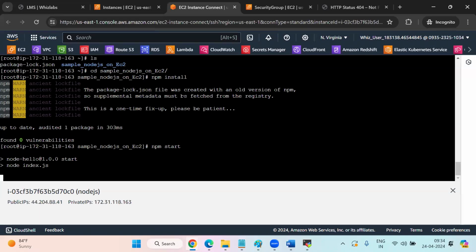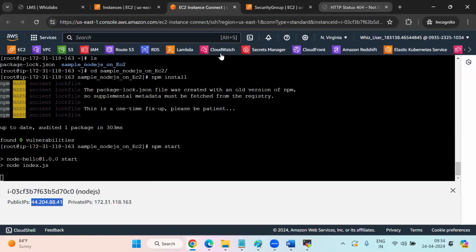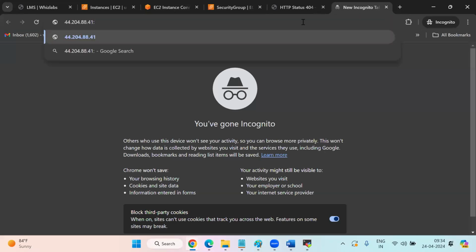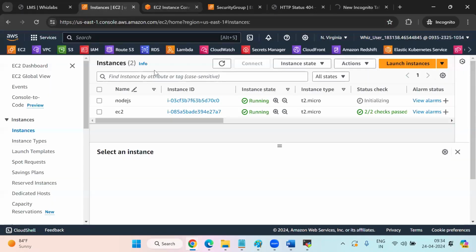Okay, so let's take this IP and hit it here. The Node.js application will run on the 5000 port number. Let's go and verify.